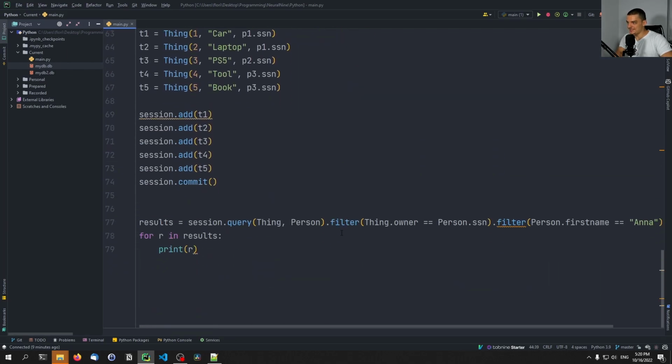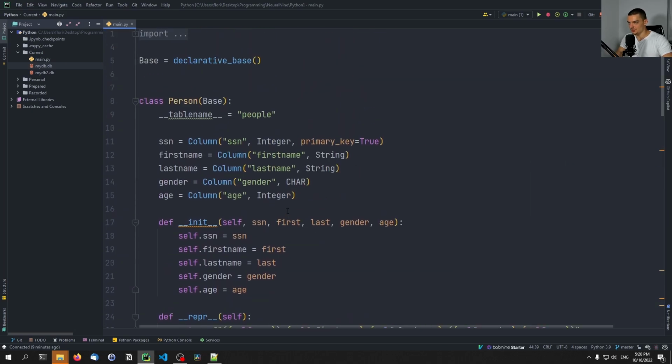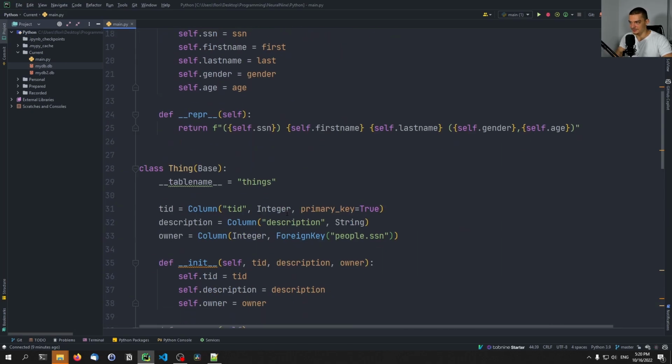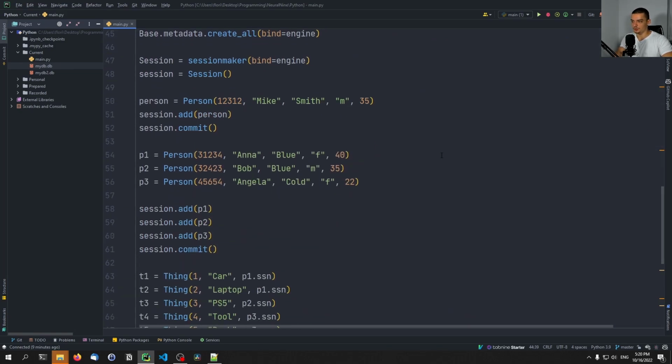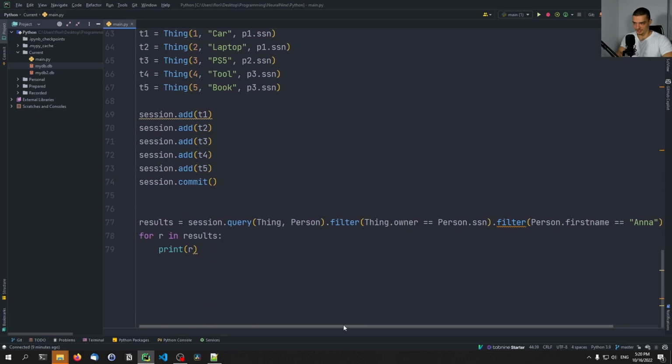So you can see that we didn't write a single line of SQL code, but we modeled a foreign key relationship. We had two tables. We had a person that is able to own multiple items or things, and a thing can be owned by only one person. And we are able to create new people and new things, and we can also query for the things that are owned by a person. And we can filter, and we can do all these things without engaging in any way with SQL.